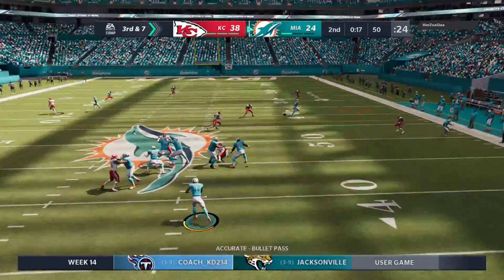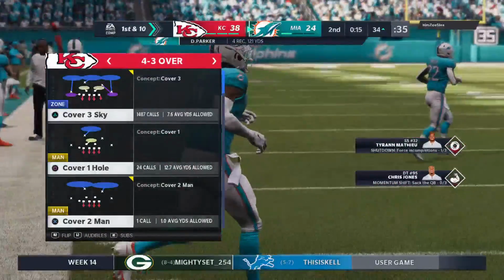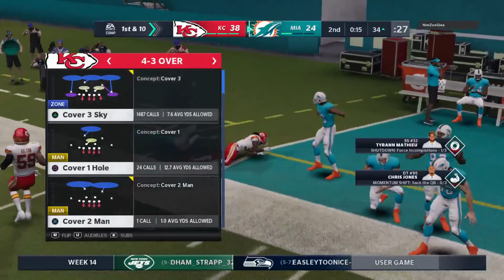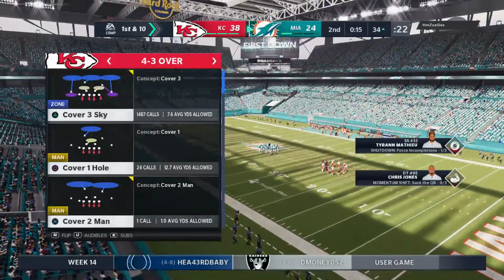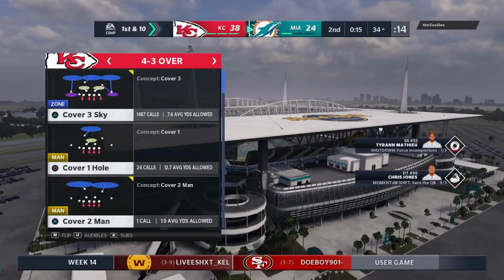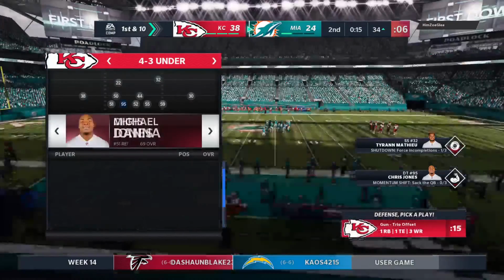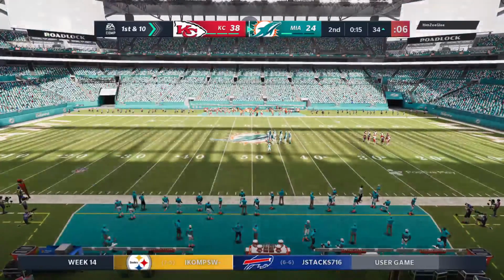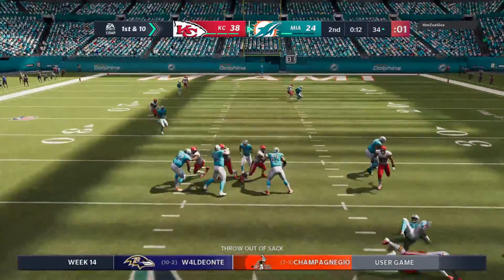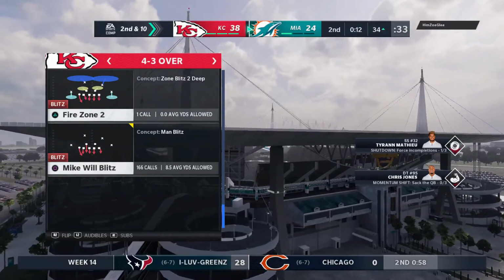From midfield, here's Tua. And it's caught by Parker. And he is out of bounds inside the 35. Miami Dolphins, 1st and 10 at the 34-yard line. From the 34 now, here's 1st and 10. They just do get the pressure as he'll look to throw. Oh, the ball comes out on the hit, but they'll say it's incomplete. Incomplete. Intended for DeAndre Washington. It leads to 2nd and 10.